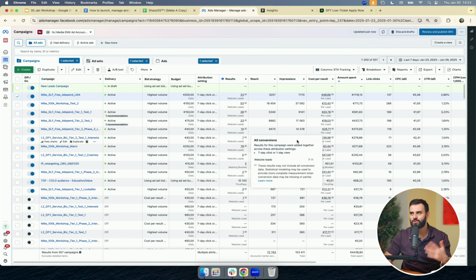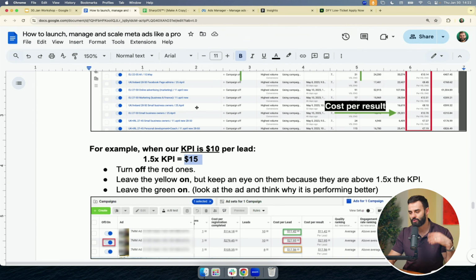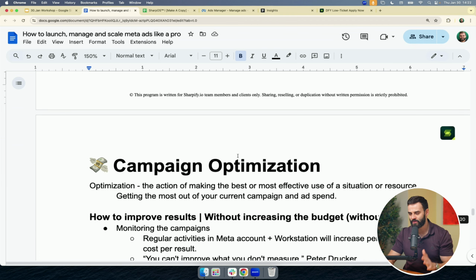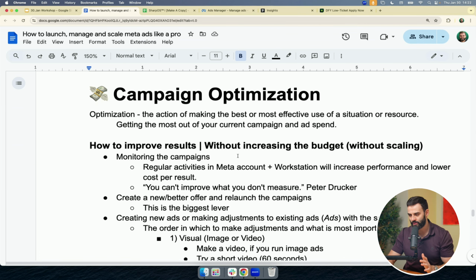And with time, once you start spending, I think, tens of thousands, you can hire a media buyer that can help you with this, or you get help from us and we can manage this for you at a super low cost, and you just don't need to think about it. You can rely on professionals, okay? So that's about monitoring. There's a little bit more nuance, but that's the main thing you need to remember.